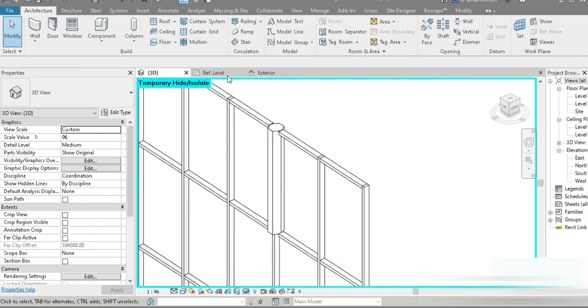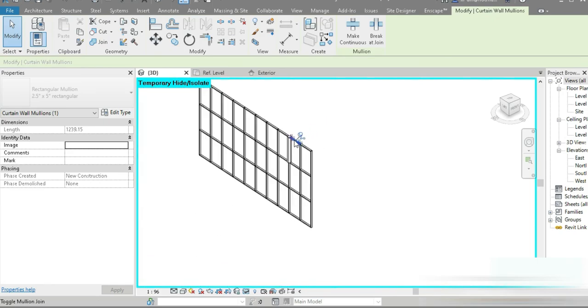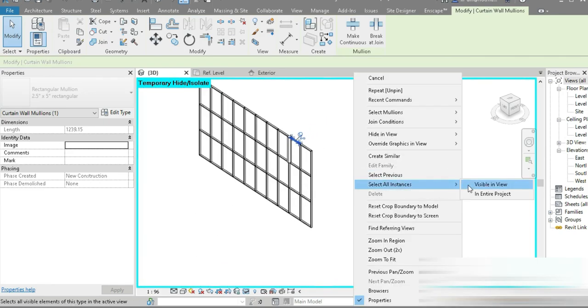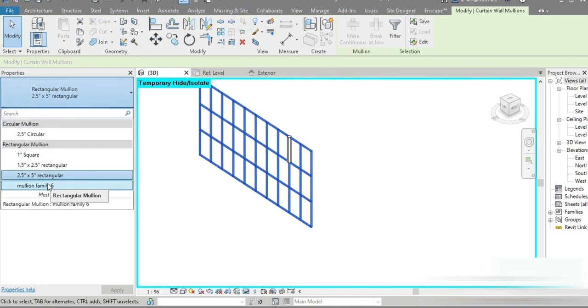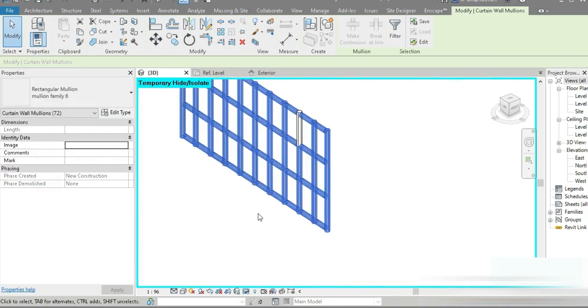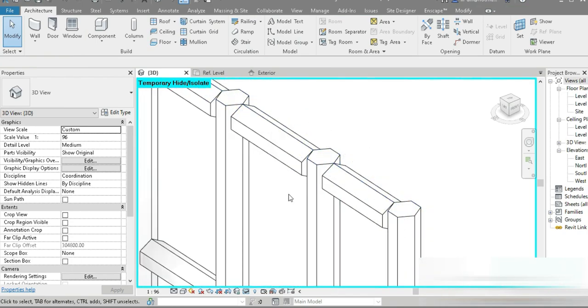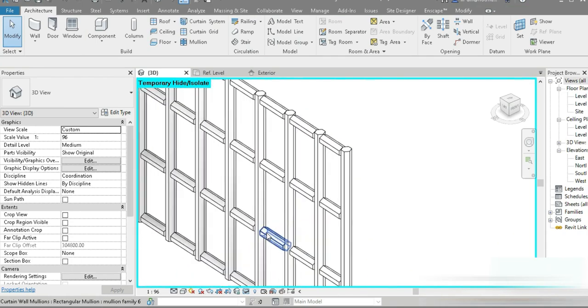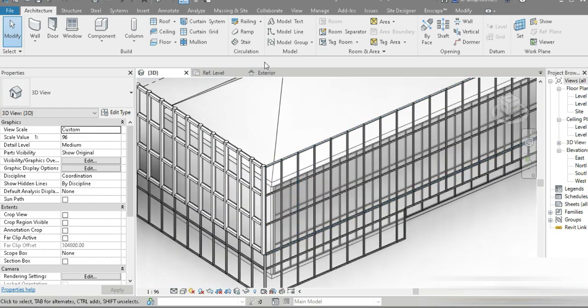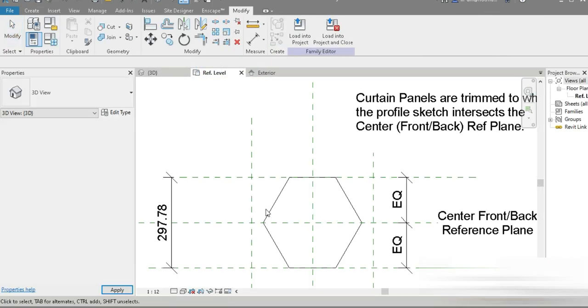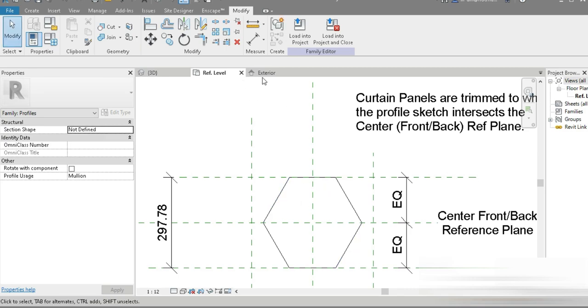So one of them is already changed, and it is a circle, you guys remember? So for example, if we click on one of that, and we go to right click, select view invisible, we go to unpin, and we click on that, and we edit this. And check this out, guys. So it is changed, all right? So this is just one example. Then for example, if we go to HR, we go back to a normal view, and so this is one of the examples. We have imported this mullion into the profile.